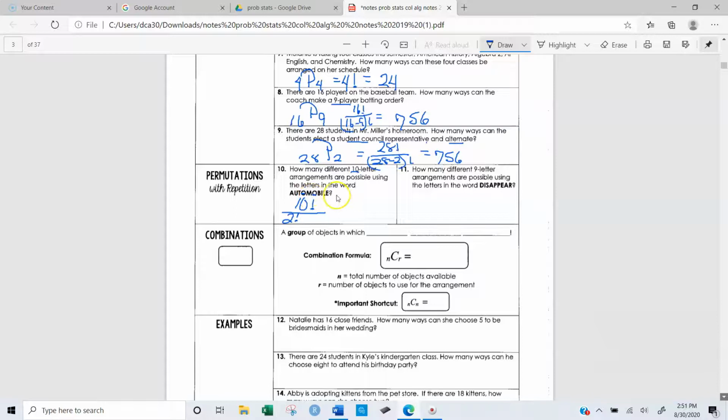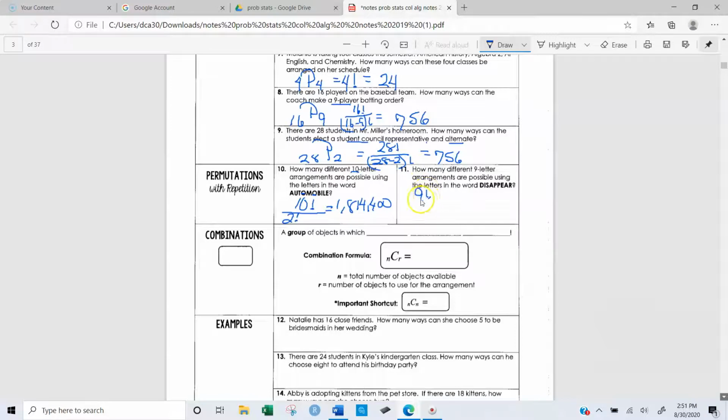So if there had been, let's just pretend there was 3 A's, then I would have a 3 factorial down here with the 2 factorial. The 2 would represent the O's. The 3 would represent the 3 A's because that's what doubles, and we need to take those out. Okay, we don't have 3 A's, so let's get rid of that. I'm hoping you understand. If you don't, make sure you're putting questions in the discussion board. Okay, 10 factorial over 2 factorial means there are 1,814,400 different ways of arranging automobile. Okay, pause and try yours.